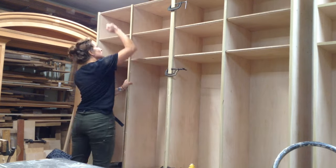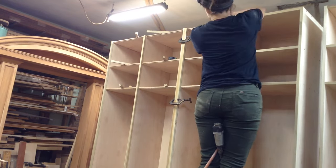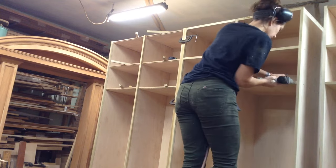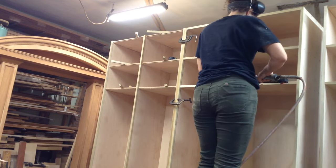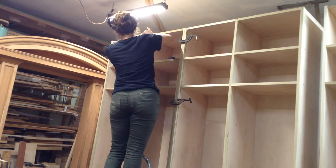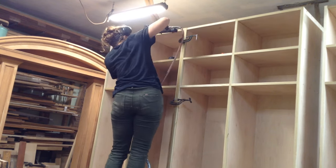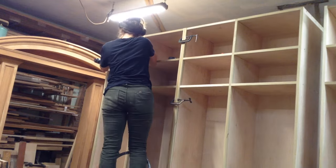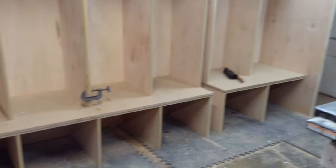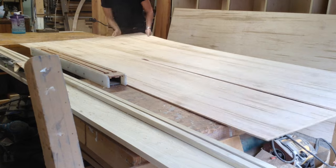I usually make the edges a little bit wider so I can scribe them to the wall, but this is newer construction and when you break up the sections it's usually not a big issue. I kept a spare piece on the side in case I had to scribe, but in the install video I didn't need to. The left-hand side butts up against the wall, so I leave that part of the face frame unattached. I cut all my horizontals, glued and bradded them into place, and that's basically it — all done in a little less than a week.